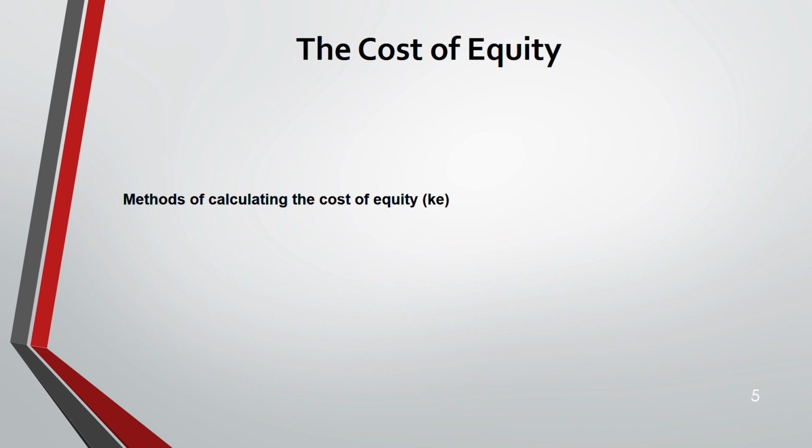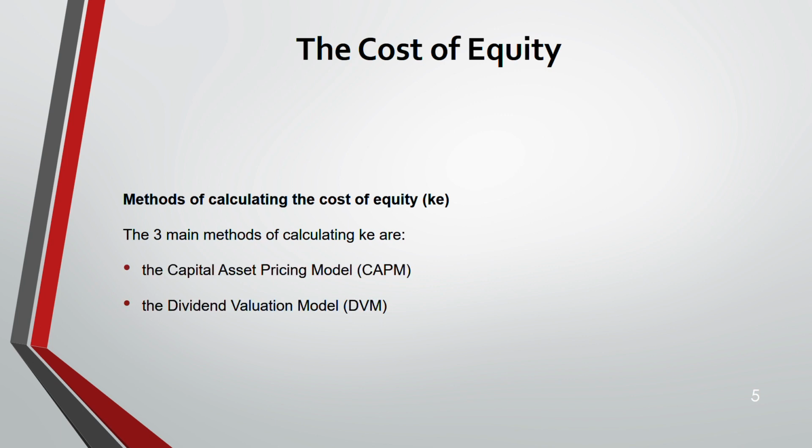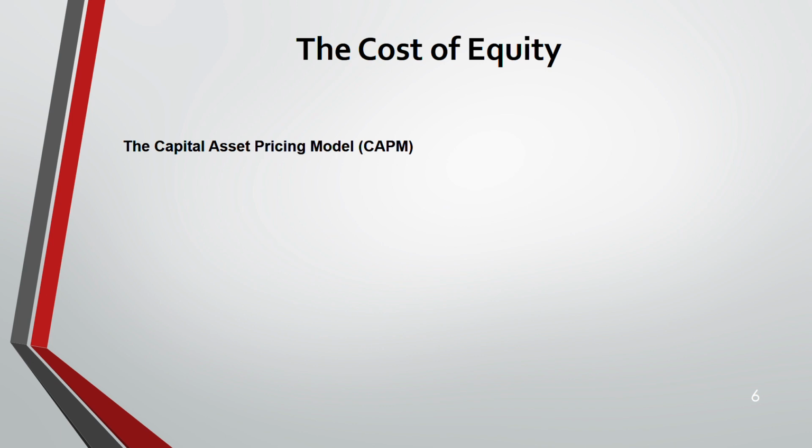Next, now we are going to go to cost of equity. How do you calculate cost of equity? First, we are going to go through the three methods. We have introduced them: CAPM, the dividend valuation model, and Modigliani and Miller's proposition 2 formula. First, we are going to start with CAPM, our very common and famous, well-known CAPM.